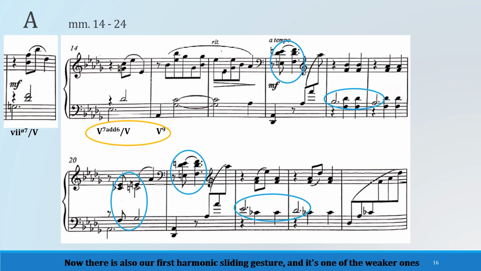Now, there is also our first harmonic slide gesture here, and it's one of the weaker ones that I found in the piece. It's nowhere near as clear as the one we used as an example, but there is still some stepwise motion in that tenor voice, that D flat to C. It is going from a weak hypermetric measure to a stronger one, and a weak form of that 5-7 add 6 of 5 to our really strong dominant 5-9, especially coming from measure 13, which is back there as well, which is a stronger dominant of dominant. And so we're sort of sliding through this weaker form to get to our 5-9 chord.